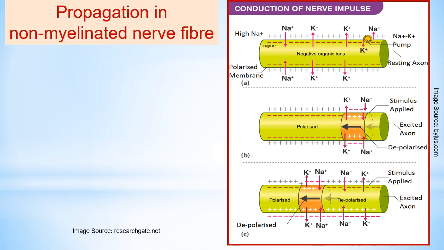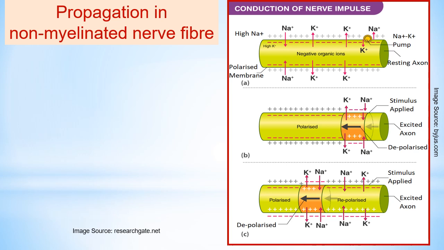That's why it is a polarized membrane. But in the next stage, if a certain stimulus is applied at this point, sudden sodium ion entry occurs through the sodium potassium leak channels, and as a result the inside of the membrane becomes positively charged, and that leads to the development of a local circuit of current. This local circuit of current spreads from this point, and it causes the adjacent areas of the membrane to be depolarized. If the threshold is reached, that means if a 15 millivolt increase in membrane potential occurs in the neighboring areas, action potentials are also generated at these points.